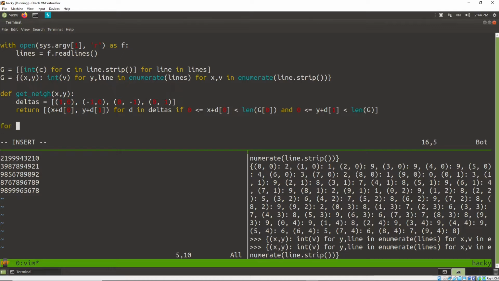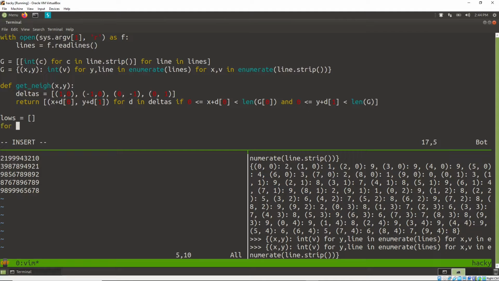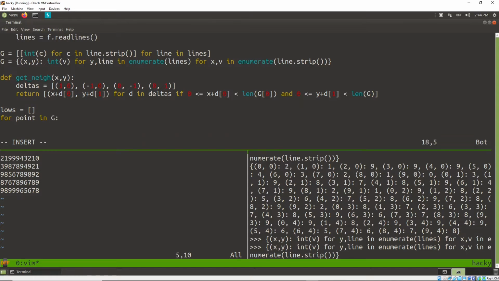So call this lows, for point in G, if which is our get neighbors on point. I think that should work. And that'll return 4 values, well, somewhere between 2 and 4 values.